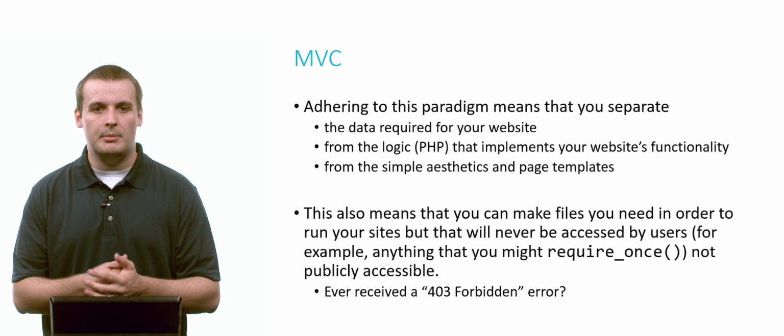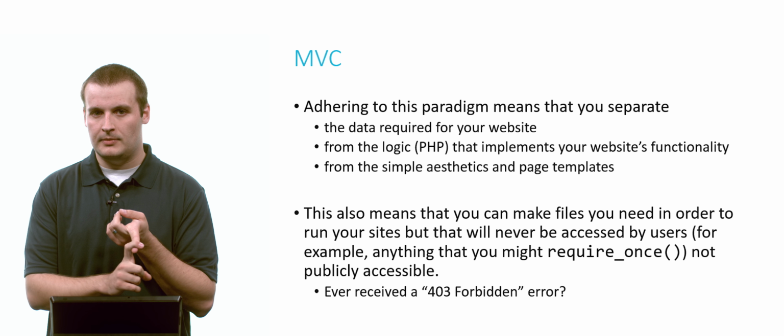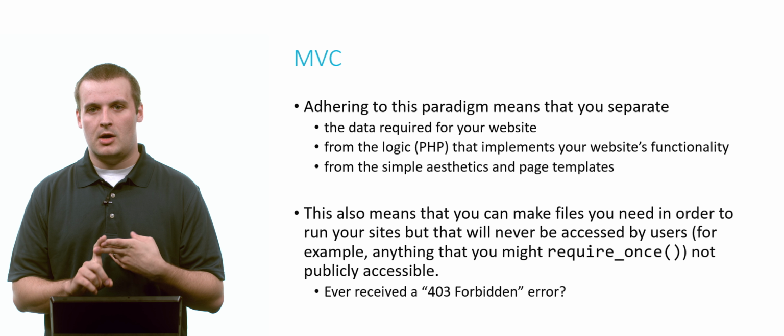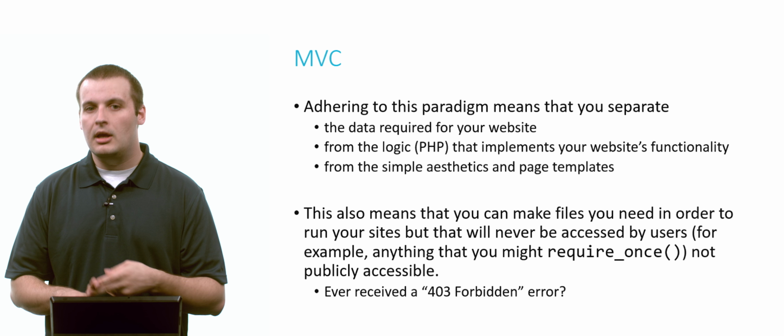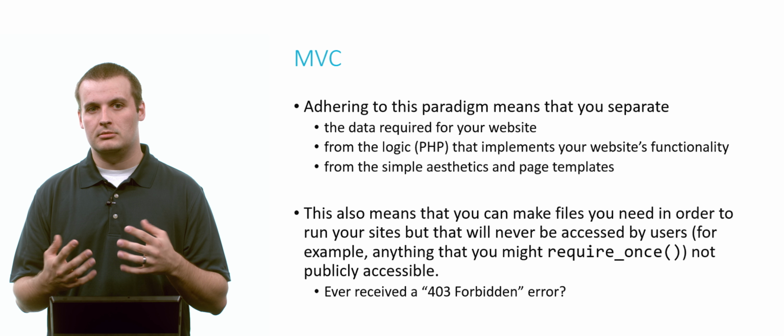So what happens when we apply this paradigm? Well, we're separating the data required from our website, the model, from the logic that implements our website's functionality, the controller, and from the simple aesthetics and page templates that comprise our user experience, the view. What does this mean? Well, it means you can make views visible to the user. You can hide the model away. And controllers, the user can't maybe directly manipulate. They don't need to access your PHP code.